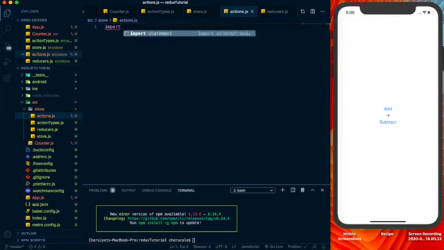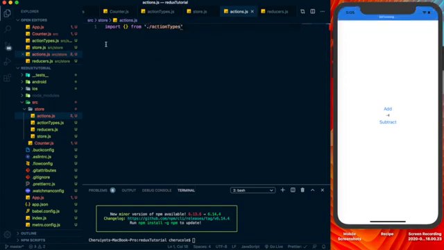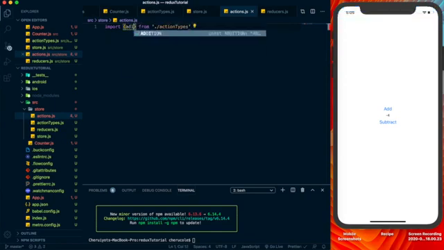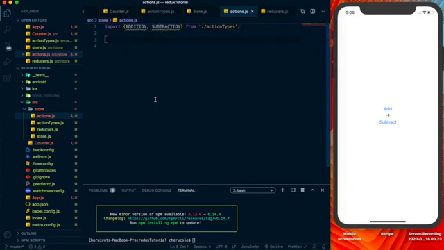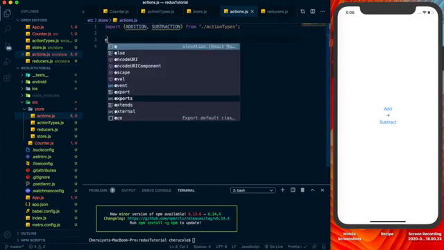So we can say from action types, we need to import addition and subtraction, and then the next thing we need to do is build what we call action creators. Basically, they are just functions that point to this, so that when this is called, whether it's addition or subtraction, our reducers know how to modify the state.